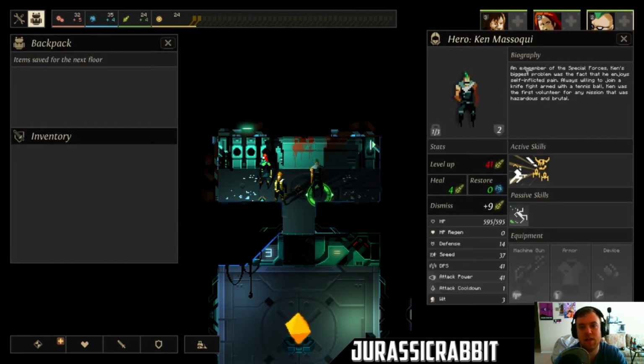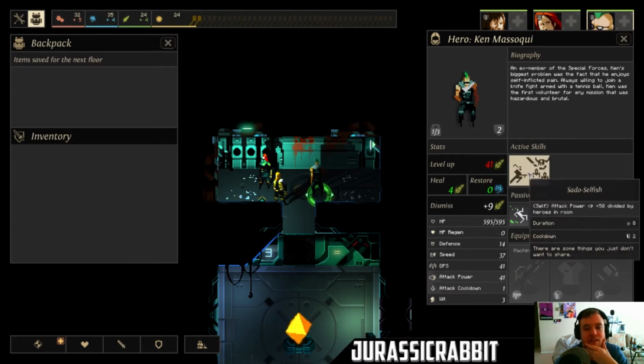Ken Masoki, an ex-member of the Special Forces. Ken's biggest problem was the fact that he enjoys self-inflicted pain. Always willing to join a knife fight armed with a tennis ball, Ken was the first volunteer for any mission that was hazardous and brutal. Active skills, Sado Selfish, attack power plus 50 divided by the heroes in the room.